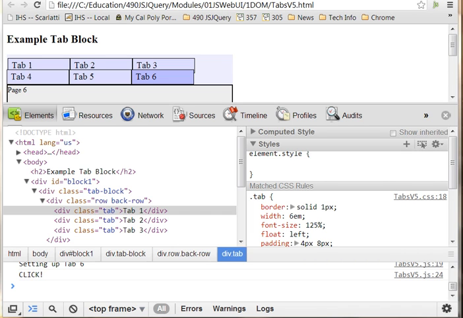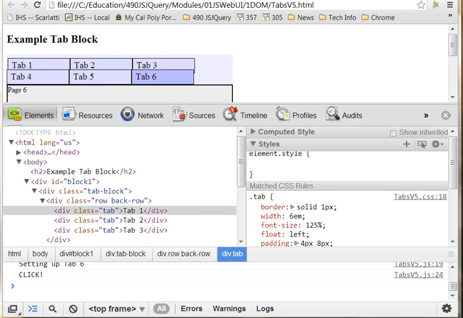Now, for many events, this is way too much detail, since only one element in the hierarchy even registers an event handler at all. In our simple app, for instance, only the tab div has a click event handler. If you want deeper information than this very brief intro, just type DOM event flow at Google. But it's worth being aware of this event handling chain, not least because sometimes it screws you up in subtle ways. Let's see what happens if we just move some of our tabs up out of the hierarchy near the top of the DOM tree. This simple test is a good way to be sure you're not getting messed up by event flow.